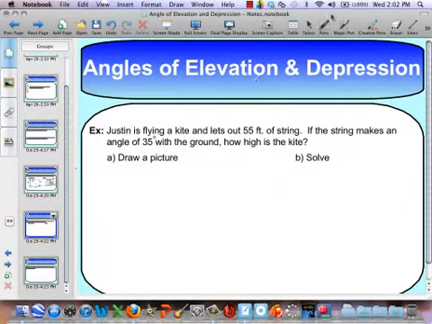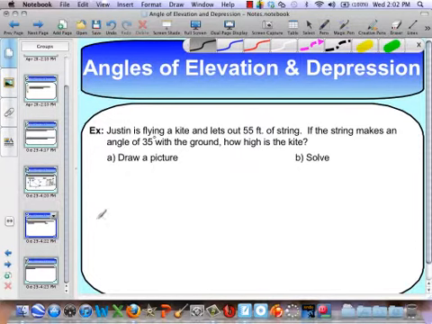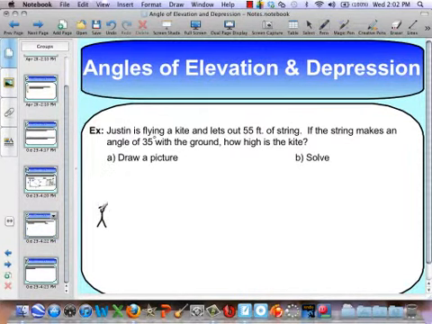Okay. All right, so let's draw a little picture. So here we have little Justin sitting right here, and Justin's holding onto this kite, and the kite goes off at an angle, right? Your kite doesn't sit directly above your head, and unless you're Charlie Brown, it's probably not sitting in a tree. So it's definitely going out at some type of angle, right? So up here we now have our kite, and thanks to our quadrilaterals unit, you guys should now be able to draw a kite.